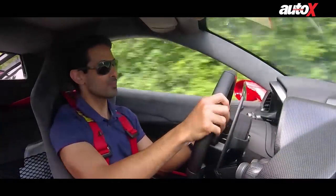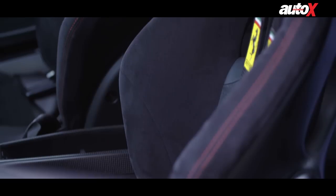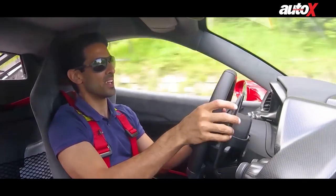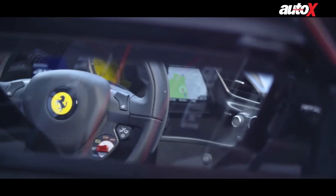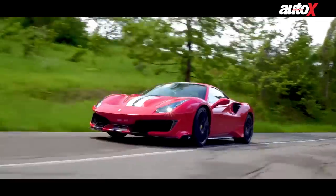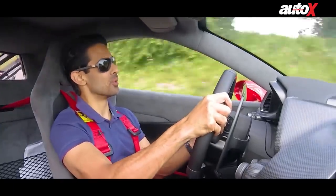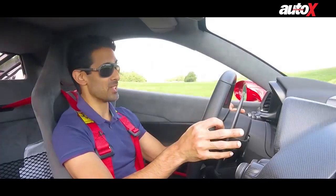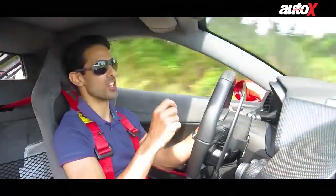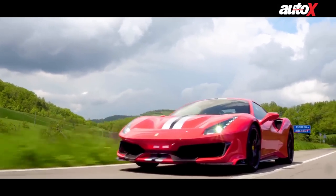The cabin is extremely driver-focused, as you'd imagine. The seats are really firm, they hold you in place, and the four-point harness even more so. There's a massive yellow analog tachometer right in the center, which is addictive because you just want to send the needle northwards all the time. Everything is driver-focused to give you the best lap time on a race track, so naturally the ride is very, very firm — you feel every pebble, every undulation. If absolute performance is what you're after, you have come to the right place.